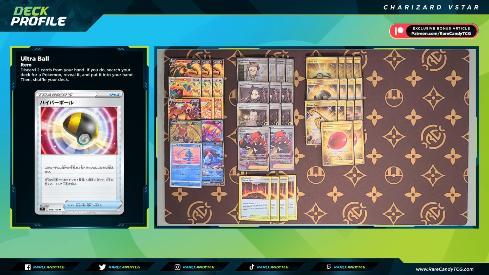Air Balloon, of course, is a Pokemon tool that gives our Pokemon 2 less retreat. This is especially good on cards like Cricketune, that way whenever something gets knocked out, or if we have a switch in hand, we can switch into our Cricketune, have an Air Balloon on it, draw until we have 4, then retreat into our attacker for the turn.